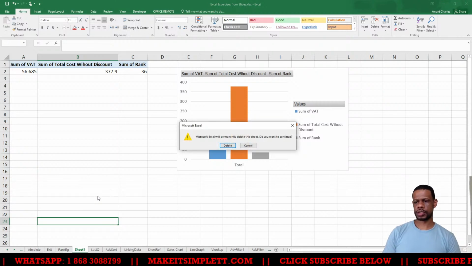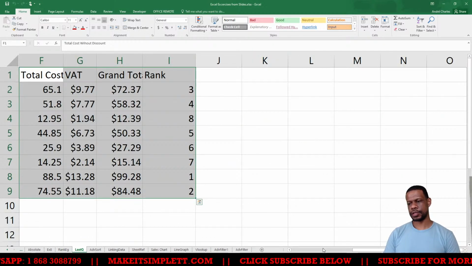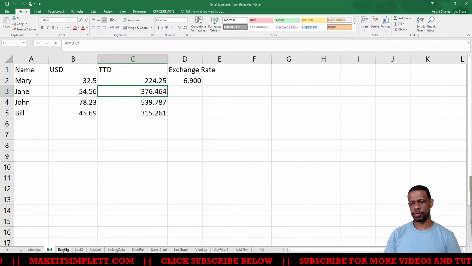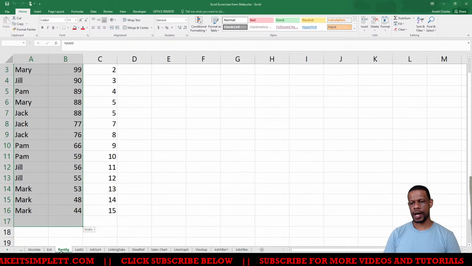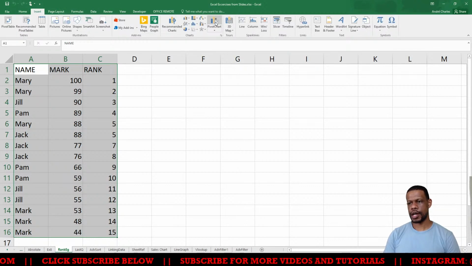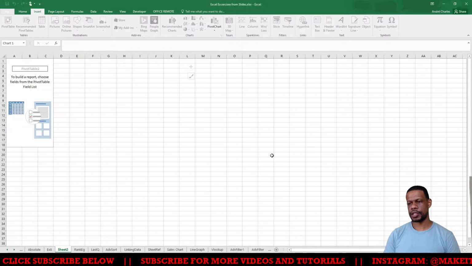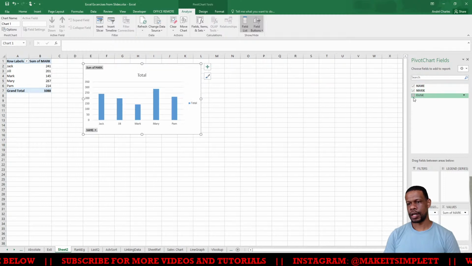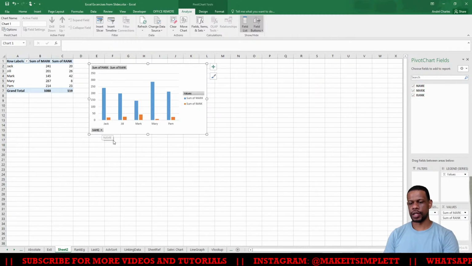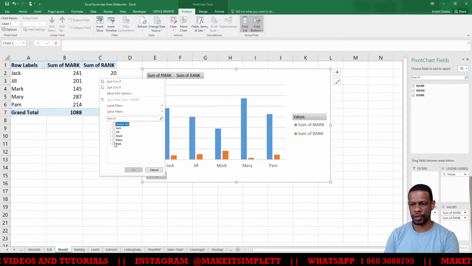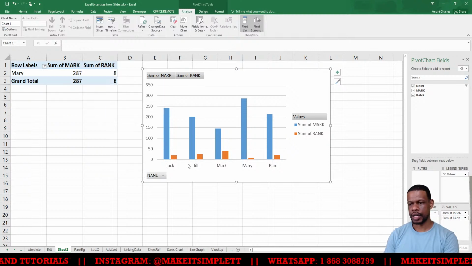Let me delete this because that will add a sheet. It'll automatically add a new sheet. All right, so let's see if I can get something longer or bigger. Oh, look, this one might make a good pivot table. Name, mark, and rank. So I highlight it, and then I click insert pivot chart, and boom, now I could choose the name of the people and rank. So in any pivot table now, you could literally choose what you want to show, to filter by a person's name, and be like, okay, I don't want to choose that. I only want to show the pivot table for Mary. I click OK, and it will only show you Mary stuff.